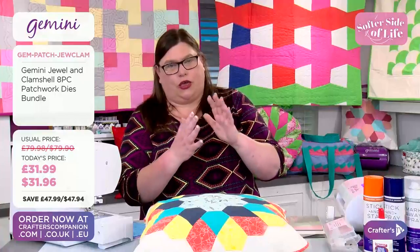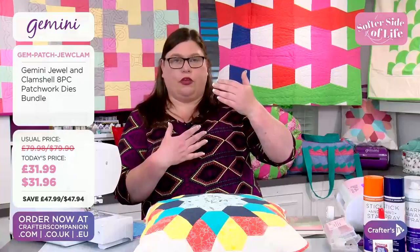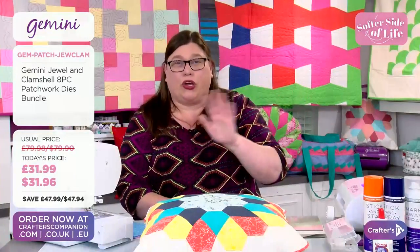And the quarter inch, the inch style of measurements, is because patchwork is quite big in the US. Any of our US viewers will know that over here we use metric, but anyone doing any sewing or patchwork will work in imperial, because that's how the patchwork world is. So it makes it easier to read patterns and get something from either side of the world. Wherever you're based, we are working on the same measurements.